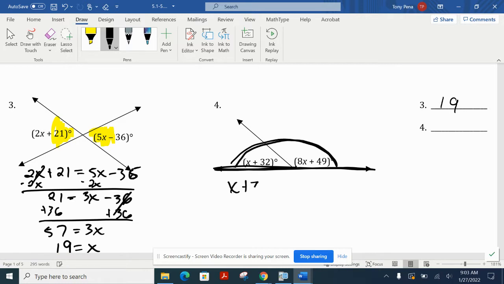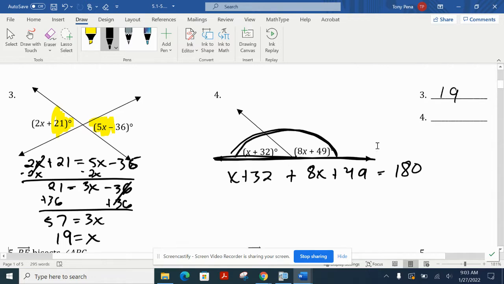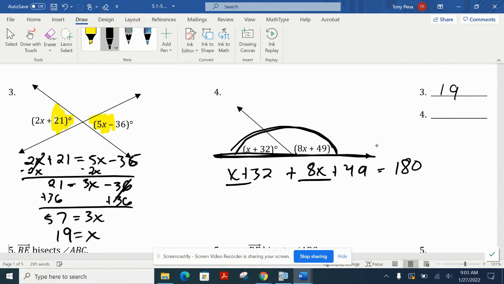So now you're adding those together and setting them equal to 180. That's a big part of a lot of these. Are we setting things equal to each other, or are we adding them up and setting them equal to something else? Okay, 90 degrees and 180 typically. All right, and then solve this. So you're going to combine your like terms. We have 9x's over here. If we take our constants and add those together, that is what, 81?